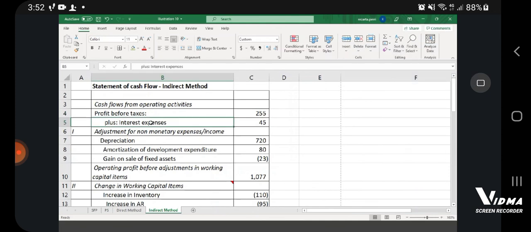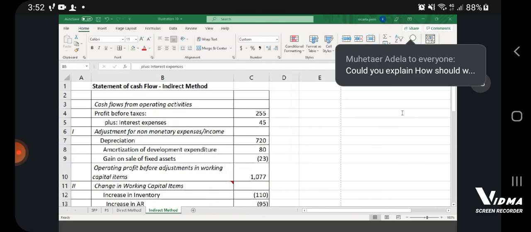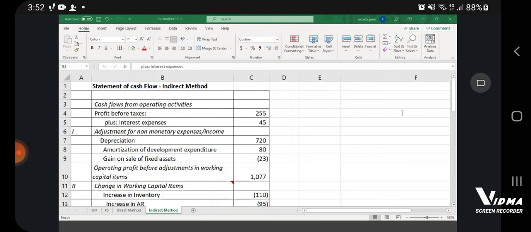Okay, finally we have a question in the chat. It's better than repeating myself over and over again. First of all, Ivan is asking whether, in order to prepare cash flows, we always have to go through all the elements in the balance sheet and income statement and see what affects cash. Basically, that is right. Even though you are not required to prepare a full statement, for every item that you are required, you have to be very attentive where that item is to be found in the profit and loss statement and in the statement of financial position.